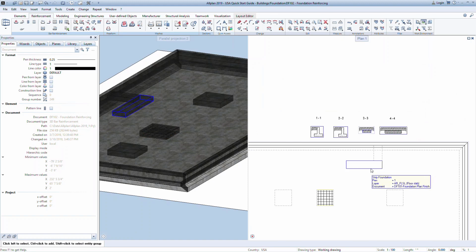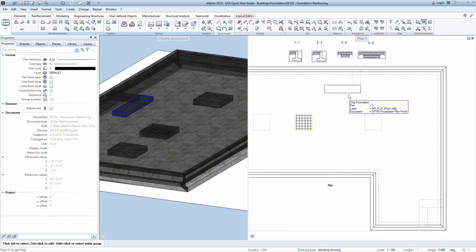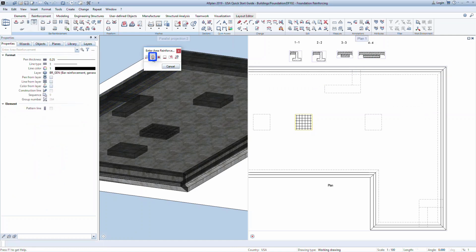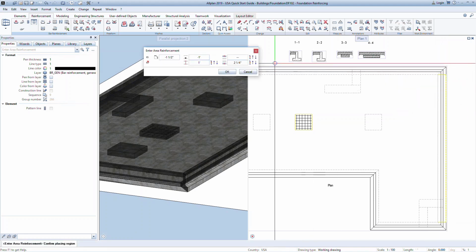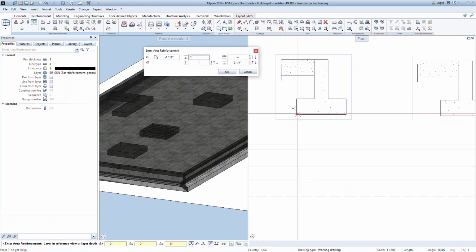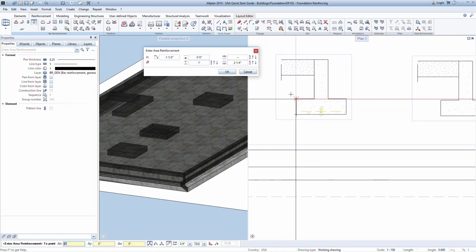We can expand this concept to reinforce the strip footings under the foundation walls. Activate the area reinforcement command and click on span reinforcement. Again, we can define a cover from the placement polygon where the rebar will be placed. This time, we're going to manually define the area by snapping to the corners that form the strip footing under the east wall. Press Escape when done to complete the polygon. The rest of the steps are the same as we've seen for the footing. Once you've learned the basic commands, it's easy to apply these concepts to other areas of the model.